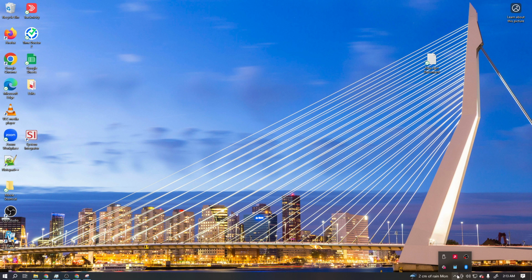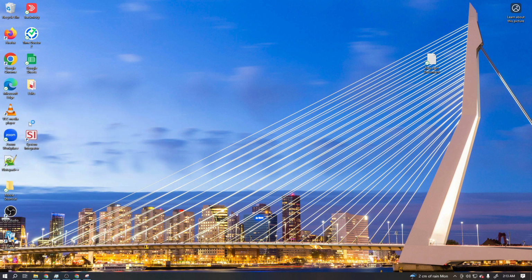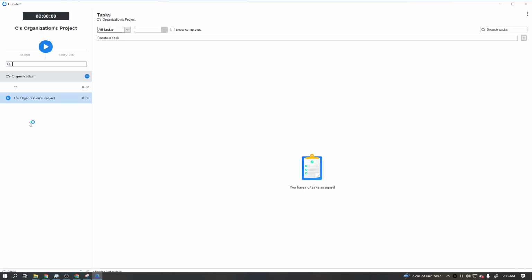After closing the application, the next step is to restart Hubstaff by reopening the program. To do this, navigate to where the application is located on your computer. This could be the desktop, the Start menu, or your Applications folder. Look for the Hubstaff app and click on it to open it. By doing this, you're initiating a fresh start of the application, which triggers a reconnection to the Hubstaff servers. This simple action is often effective in resolving many connectivity or functionality issues you might encounter.